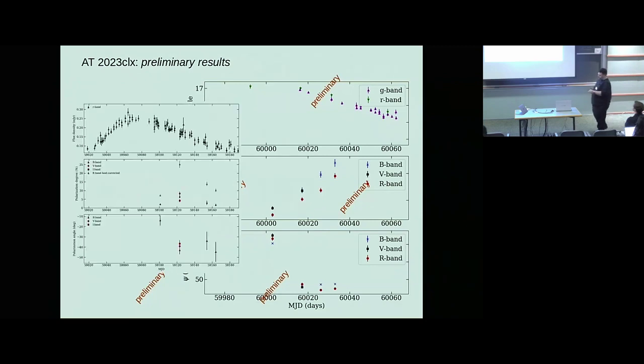So if you compare that with MOT, we think we might have caught this rising part. We have much better sampling for CLX, but unfortunately we could not get the other side. So we don't have any observations here. So we don't really know where the polarization rise stopped or where it actually goes down as we've seen before. But as you can see, you start with a different polarization angle and then you just switch and this stays stable as the polarization rises.